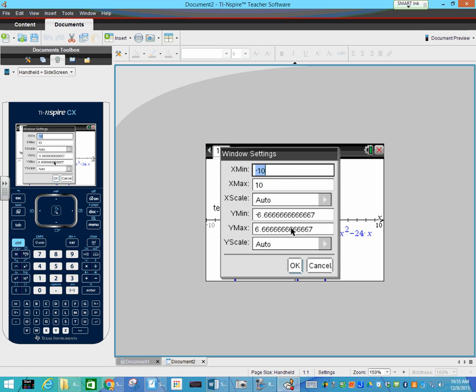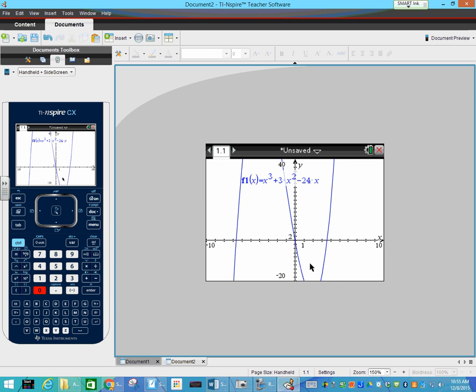So they'll let me move it, they won't let me move it. Okay, I can't see the minimum or the maximum, so I need to make these numbers bigger. So I'm going to go to negative 20, and let's go to 40 and see what we can see. I still can't see them. So that is one way to do it.